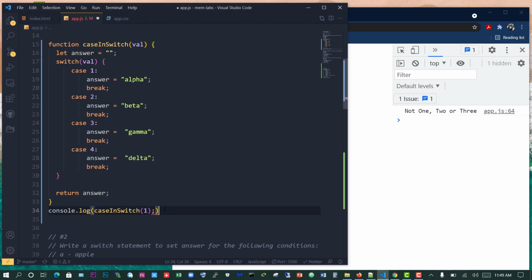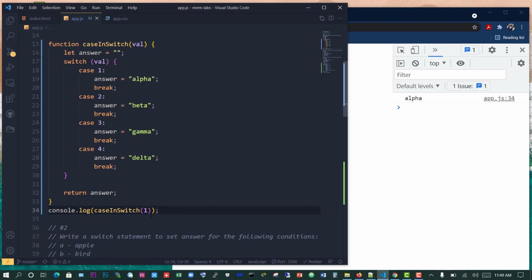That way, and save. So case is 1, that will be alpha. If case is 2, that will be beta. If case is 3, that will be gamma. And if case is 4, that will be delta. So that's solved.